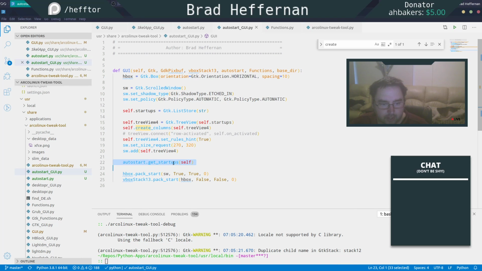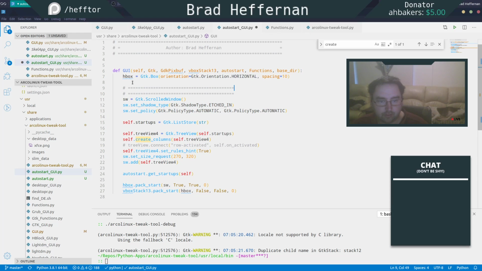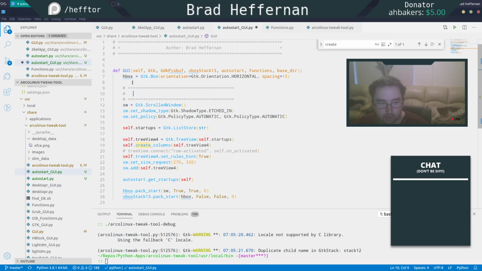Alright, so we've populated the startups into the list. Now we're already in the UI, so let's add a little comment. Oops. There we go. To split into sections. So we'll just do tree view.